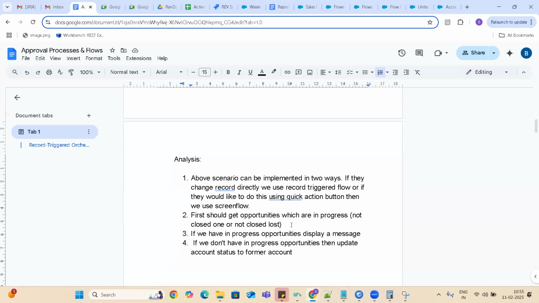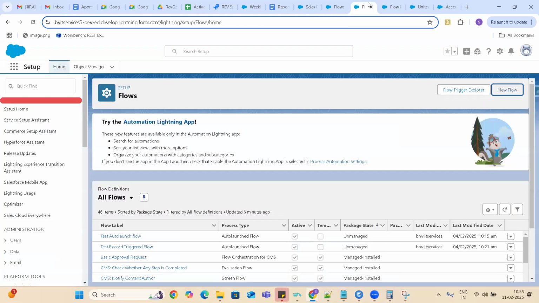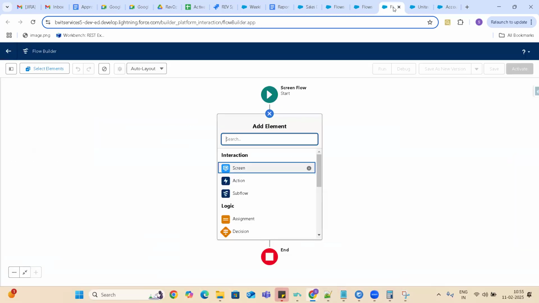So the next step is first I should get the opportunities, right? So I'll go to the flows. What is the action that I need to use? I have different elements. Which element is apt for me to get the opportunities?